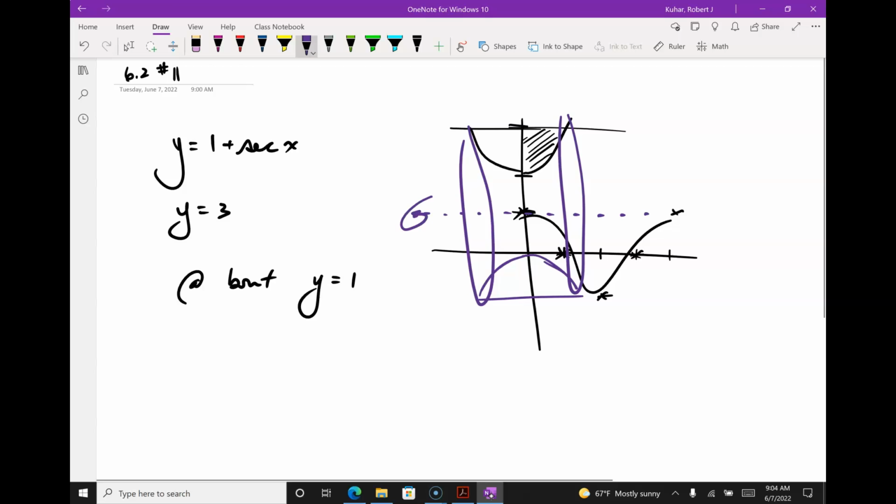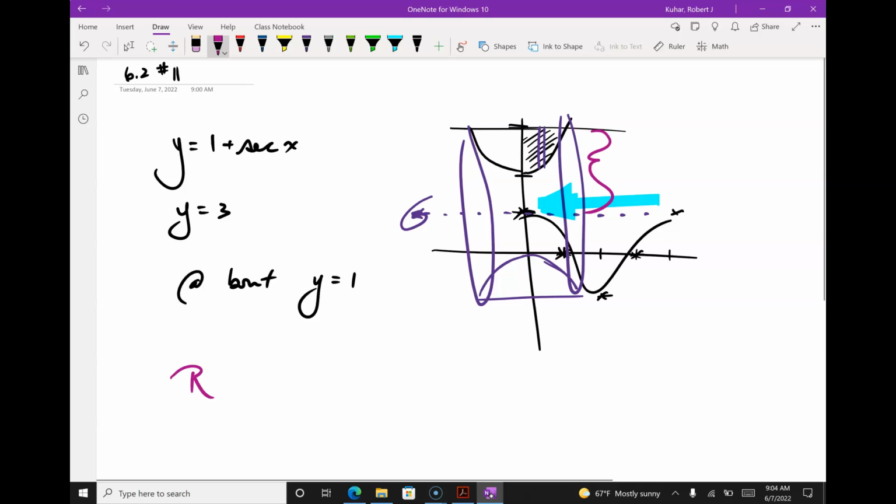So here's my axis of revolution, y equals 1, right? And I need to be perpendicular, which is nice. So there's my rectangle. I clearly see a cross section of a washer, right? Do you agree? All of this in here is empty, right? Only that outside piece is solid. And my upper radius, my bigger radius, is the height of that rectangle to the axis of revolution.